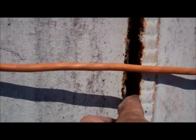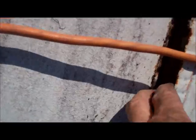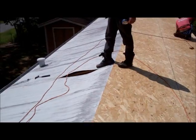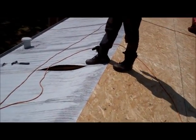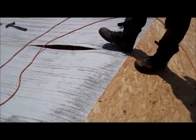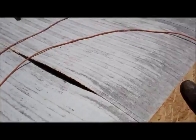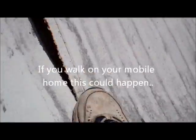This particular mobile home is real rotted. And they've been caulking these seams. But eventually, after you caulk them so many times, it just doesn't work. So we've got a lot of open seams on this one. We're going to be really careful where we walk, obviously. One bad windstorm, this thing would have fell apart. Oh man, she's rotted. And it's rusted all the way through.